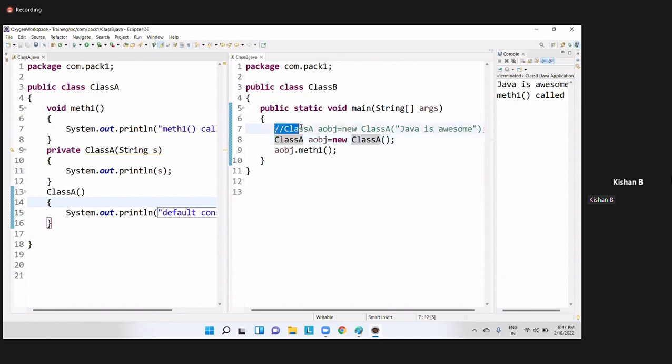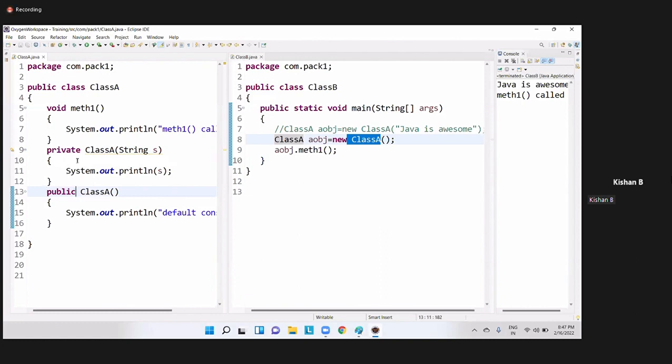Here, I am using a parameterized constructor, and that parameterized constructor is declared as private. So I cannot use that. Here I'm using the default constructor. The default constructor is not private, guys, so I can use that. Am I right or wrong, guys? For understanding purpose, let me make it public.